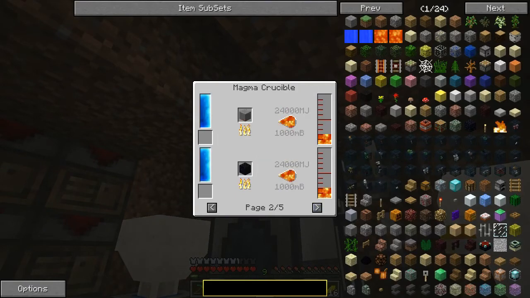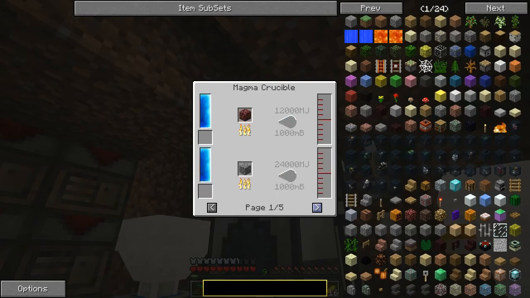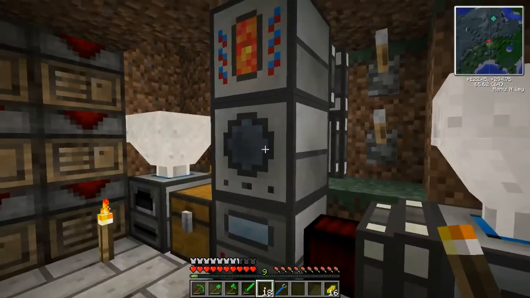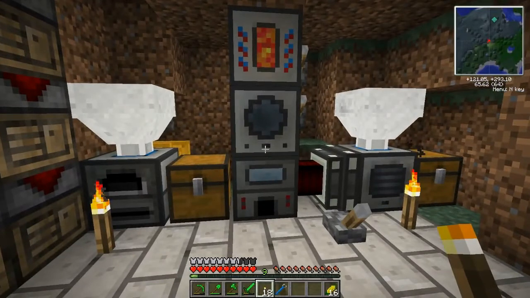Look at that. That is expensive. Hmm. Make water out of snowballs. Nice. Wow, it takes 1,200 to make 25 millibuckets, so yeah, that's gonna take a little while. Look at that. Molten Ender. I just like how the stuff looks, but it actually has practical uses. But I'm going to call this good for now.